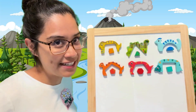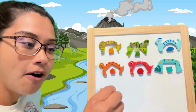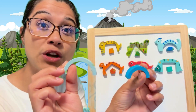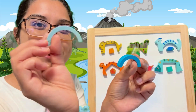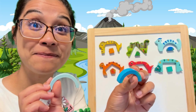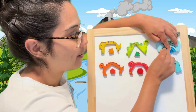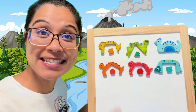Now what we're going to do is I'm going to say a name of these dinosaurs and reach out, and you're going to have a special thing. Are you ready? One, two, three — here we go. We got more puzzle pieces! Can you point to the biggest puzzle piece? The big puzzle piece goes on top of the little puzzle piece. Ready? Is this correct? All right, so now let's put it back on the puzzle piece. Well done! It looks like the dinosaur with the semicircle is done.